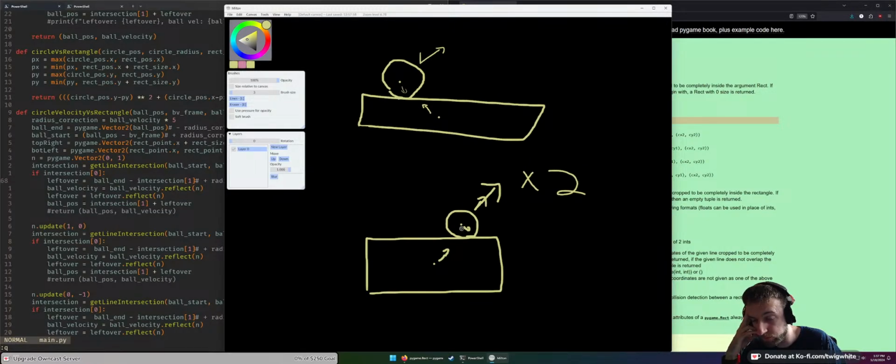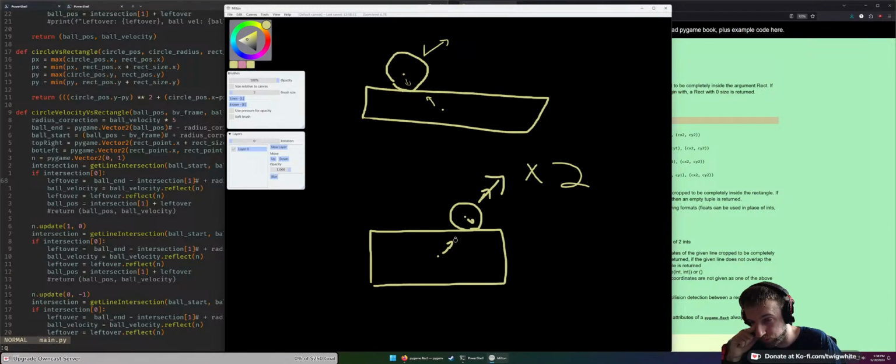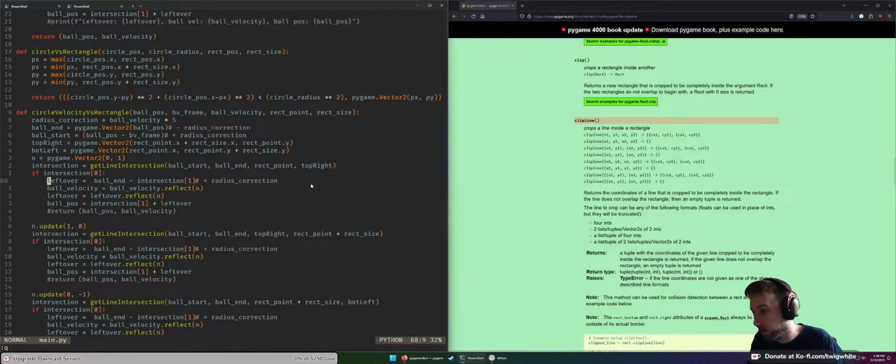Essentially what we're going to do to get the ball to feel a little bit better, before I move on to the rectangle stuff proper, is, for the player specifically, take the reflected vector and add the direction between the center of the circle and the center of the ball. This is ball position. Then add those two vectors together, normalize that and return that. So I think that's what we're going to do now.